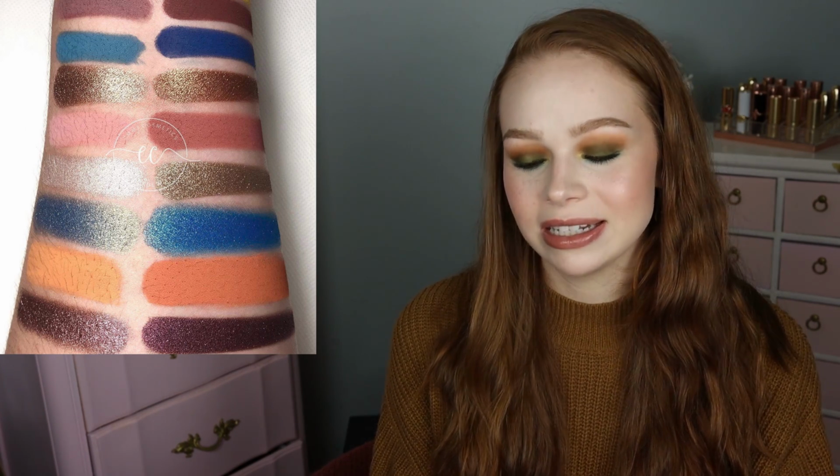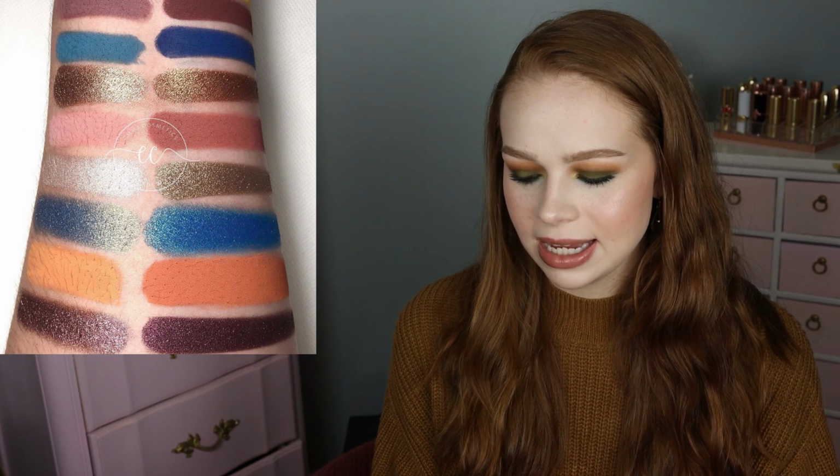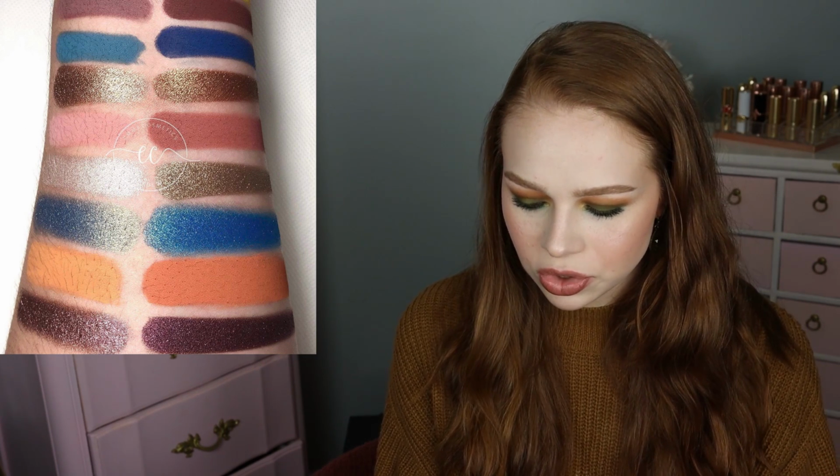And then next we have a new release from Emme Cosmetics, Emme. I always feel the need to mention that because it's not the one that Michelle Phan does. It's a different Emme Cosmetics that's a small Canadian indie brand. Everything's handmade, and they are coming out with 2 new eyeshadow palettes. It's technically one palette, but they have a light to medium and a medium to deep option for the palettes, and I think that this is a super pretty color story.